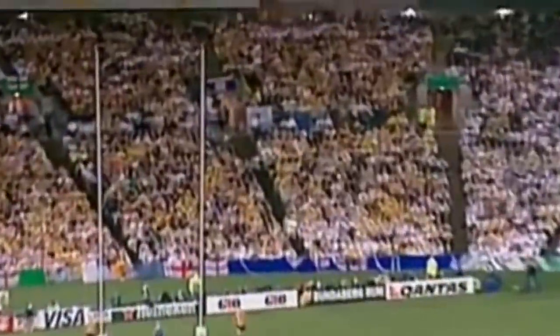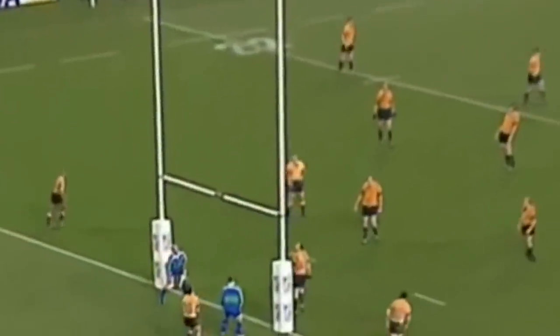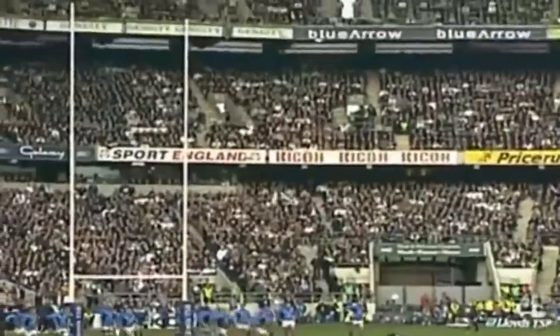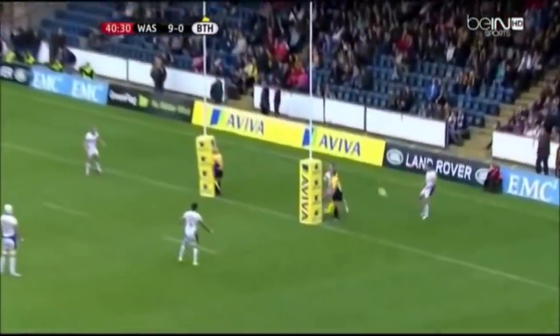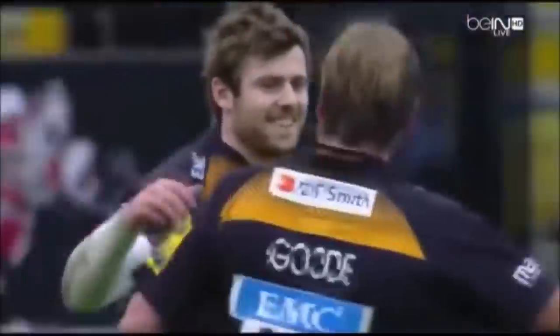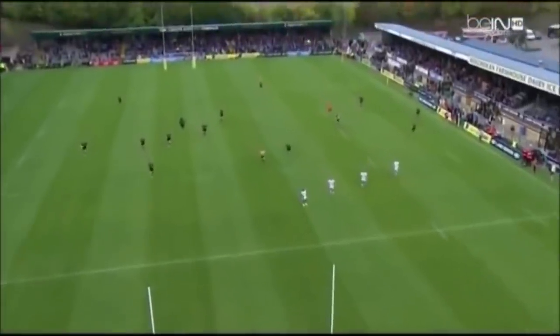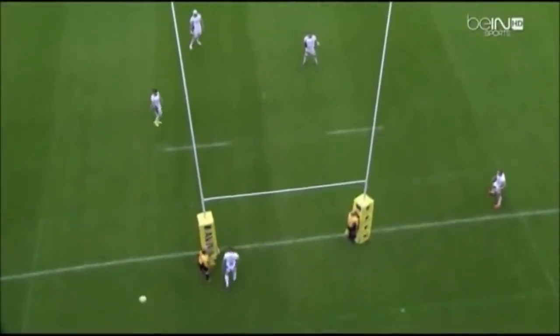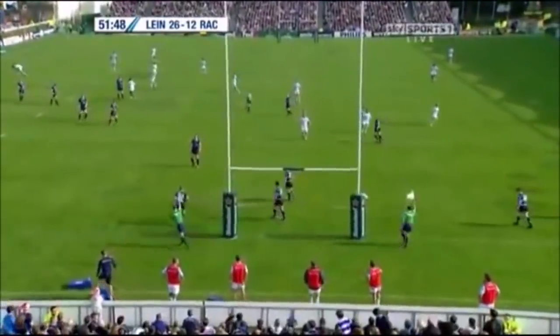We must talk about the different types of goal kickers. You usually have two types in teams: your accuracy guys and your power guys. Accuracy guys — think of your Stephen Mylers, your Johnny Wilkinsons, your Neil Jenkins — very accurate from basically anywhere within 40 metres. And then you've got your power guys, your Elliott Dalys, your Francois Steins — men with such quad and foot strength that they get their kicks from their own 10 metre line, which is a massive weapon. But unfortunately, these guys are very rarely the main goal kicker for their team, because it's quite hard to be accurate when the ball literally just flies off your foot at the speed of light.